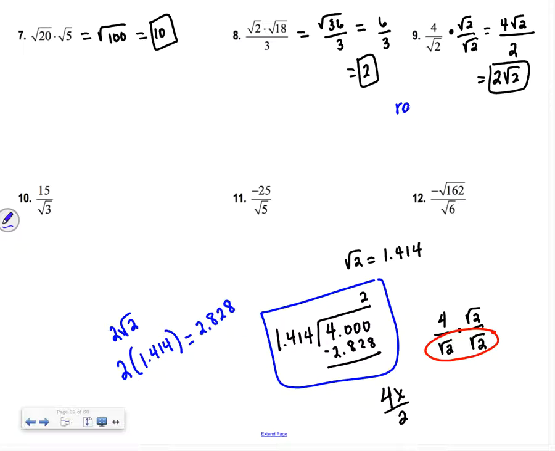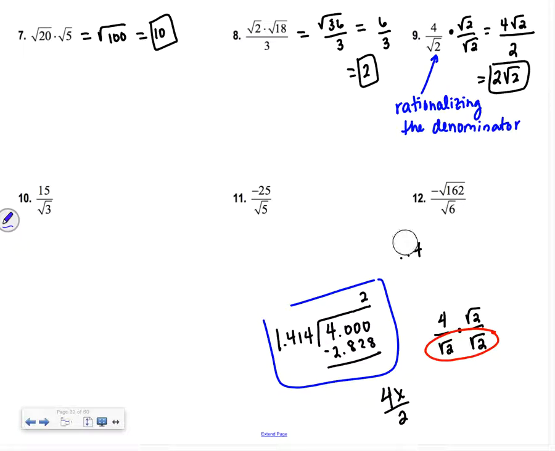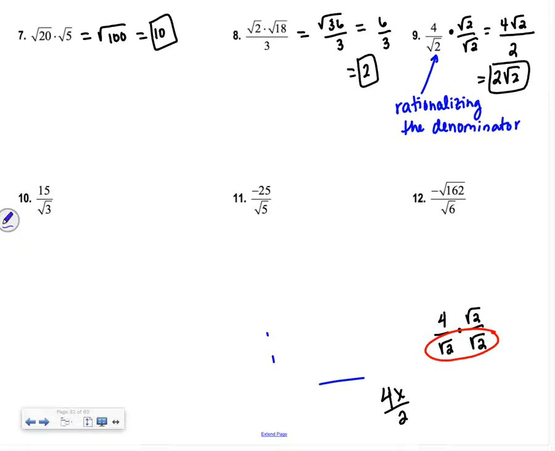That's what we call it, rationalizing the denominator. So we have weird rules in math, and one of our weird rules is when we have a square root on the bottom, we can't leave the square root in the bottom. We have to simplify it. And we care about that through geometry, algebra 2. And then once you get to pre-calc and AP calc, we stop caring and we let you leave it as 4 over square root of 2. So I'm sorry, I'm going to put you through the pain in geometry of rationalizing the denominator.